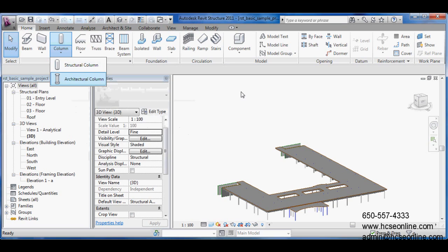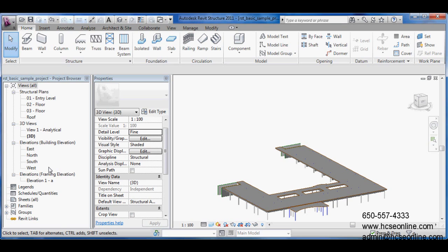One of the other things we should go over is the project browser. This right here displays a logical list of all views, schedules, sheets, and families in the project. Organizing this is of utmost importance, and we definitely recommend getting assistance if you need it. We definitely don't overlook this, because if you have a massive project, organization can easily make or break that project.